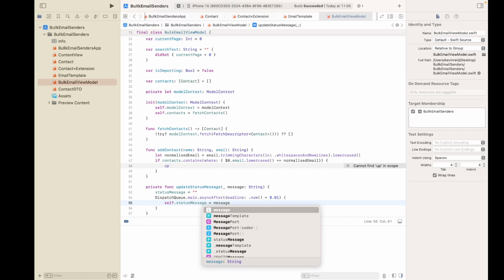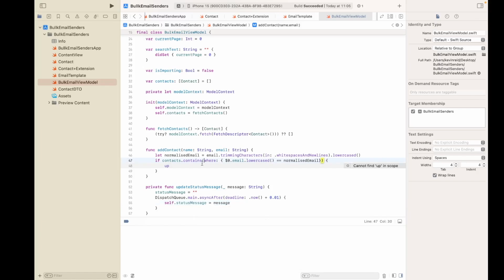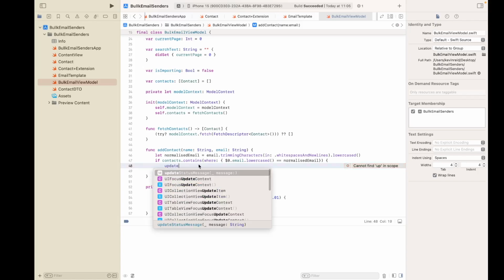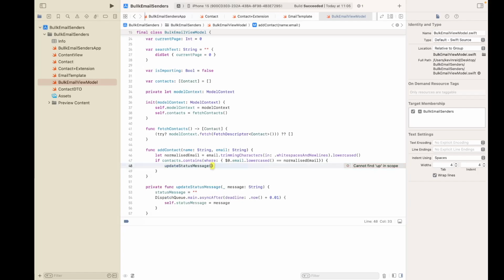So now we have to go back to our add contact method and then complete the function. So within our add contact method, we just type the method in that we want to record, updateStatusMessage.